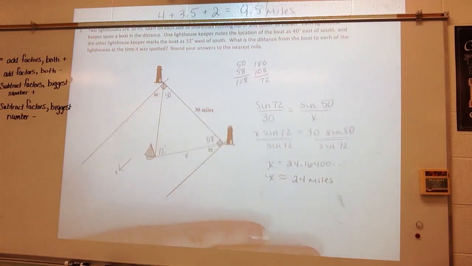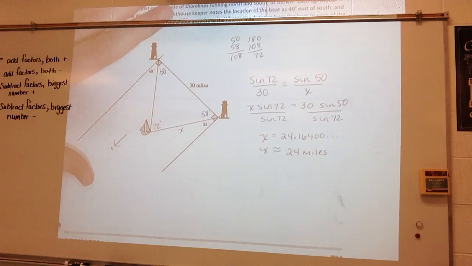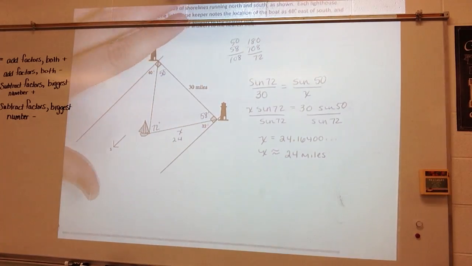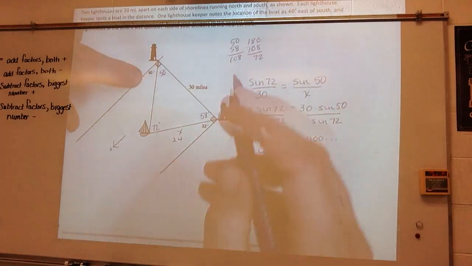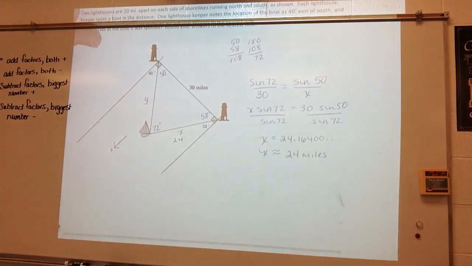Now, what I was saying is, with that being said, I may now choose to use the law of sines or the law of cosines in order to figure out this side. I feel like the law of sines is a little bit easier because I don't have to deal with the square root of something, but with us using the calculator and entering it all in, it shouldn't be too difficult either way. Alright, so let's say that we want to find this.